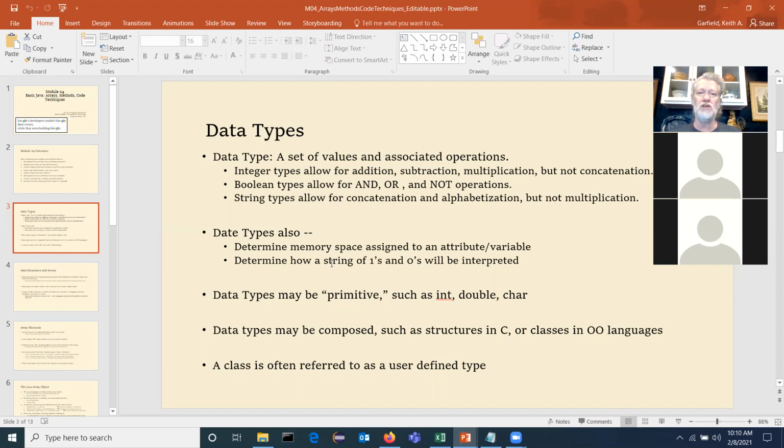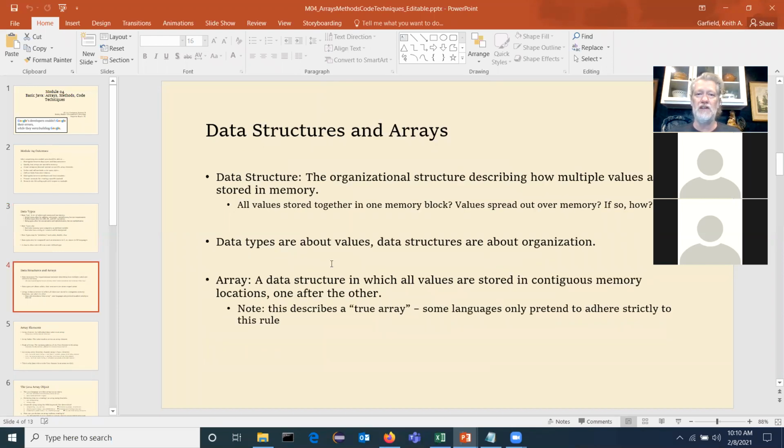So the data structure that we're going to talk about this week is the array, most basic one. And we'll talk about what's good and bad about it. What's good about it is you get instant access to all of the values. What's bad about it is it's hard to change the size of it. Okay, so data structure, organizational structure. How are you storing this data in memory? If I don't have one integer value, I have instead 1,000 integer values, how do I want to store them?